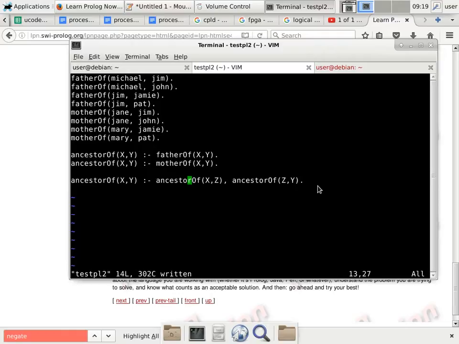I'm just going through the engine here. It will work only if you want to prove specific cases, like whether a particular person is the ancestor of the other person. It will not work if you're looking for all descendants of a particular person, because it will lead to infinite recursion. It won't stop. You could put not ancestor of, like ancestor of y comma x.